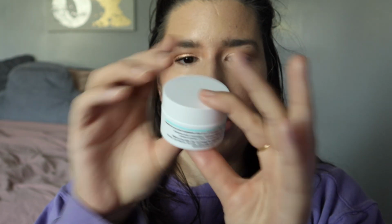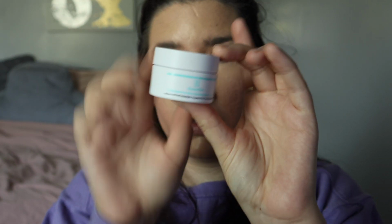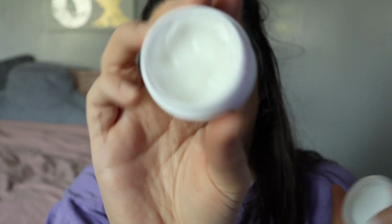And then I got this moisturizer I picked from Beauty Set. This is their Universal Pro Bio Moisture Boost for all skin types. It has hyaluronic acid and ceramides in it. It's ultra hydrating, which I love. This is what it looks like. I really like this. It's a nice light but very hydrating cream, which I like.